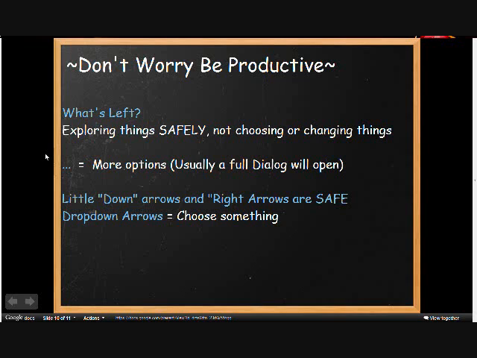So the drop down arrows means that you're going to choose something from a list. You know, you've seen them on the web. It asks you what state you live in. You hit the little arrow and it pops down and shows you all the states. The right pointing arrows just means go down a level. So if you're in a menu and you see a right pointing arrow, it means, hey, there's something else that you can do, like, I don't know, like font sizes, stuff like that. You hit an arrow and it says, oh, here's a whole bunch of stuff you can choose.